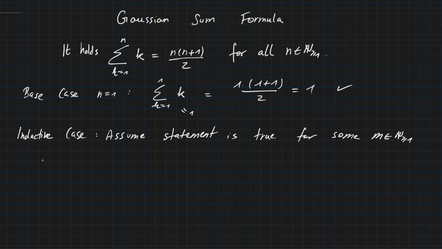So for this we are taking the sum, so this whole formula actually, and inserting m plus 1 instead of n. So let's do it. So we have the sum from k equals 1 to m plus 1 of k. And this contains every term from 1 to m plus 1 and we are adding all these numbers. So we can also rephrase the sum as the sum from k equals 1 to m of k.